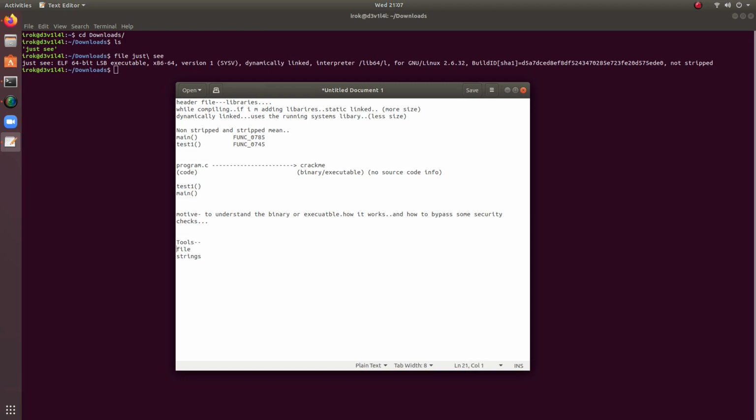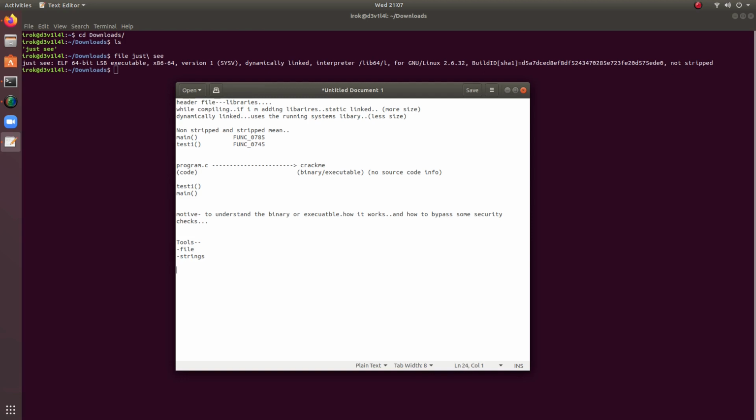These two will help us, before opening or running the file, to get an idea of what the file contains and what it will do. So on that executable file you have to do, like, prior reconnaissance with the commands file and strings.